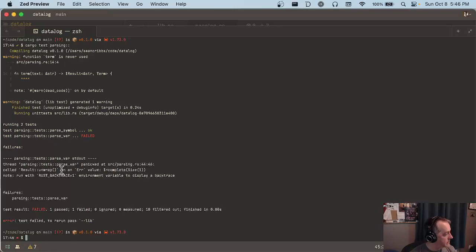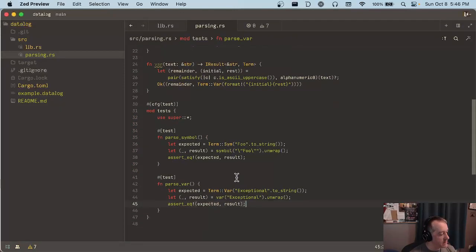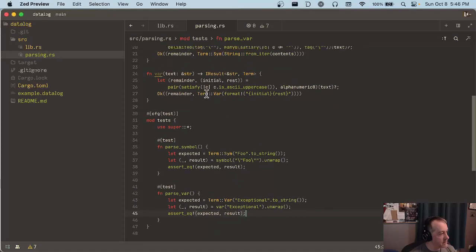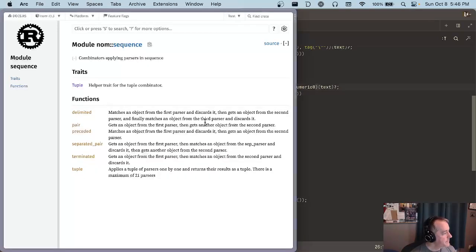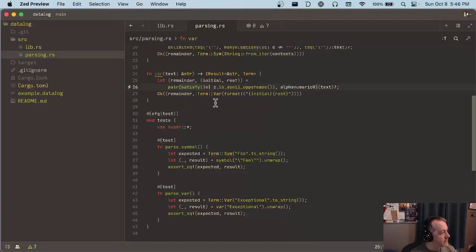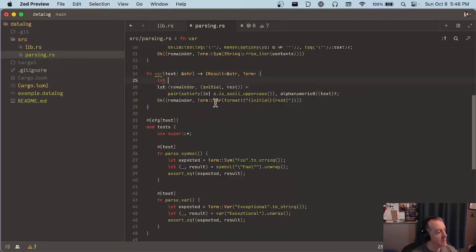Result unwrap on an error value, incomplete size 1. So I'm guessing what happened is this was not satisfied. So what I might do then, instead of pair here, we'll just, I used remainder in a lot of these, but let's say initial equals satisfy.